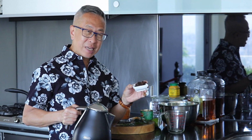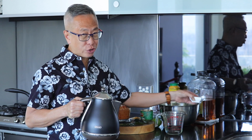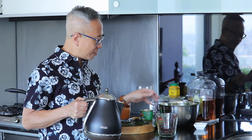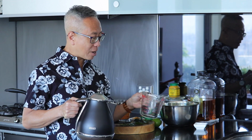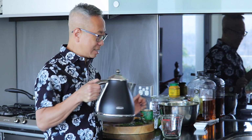I need to mix my tamarind pulp with hot water to extract the tamarind juice to be used in making my curry gravy. So what I have here is one knob of tamarind pulp. I'm going to add about 2 cups of water in here, which is about 500 milliliters.